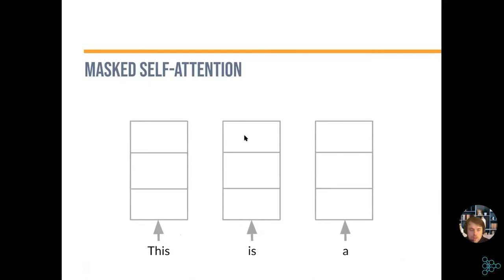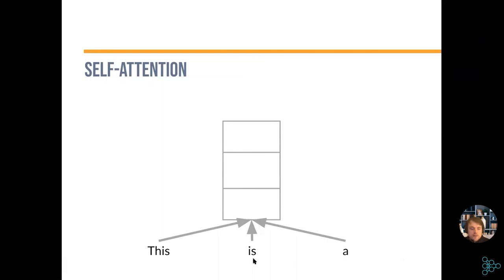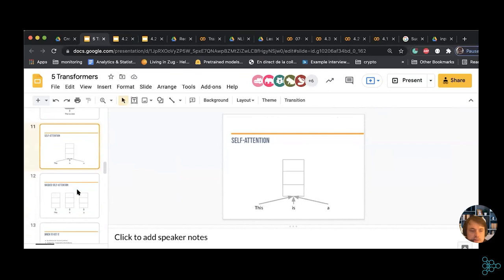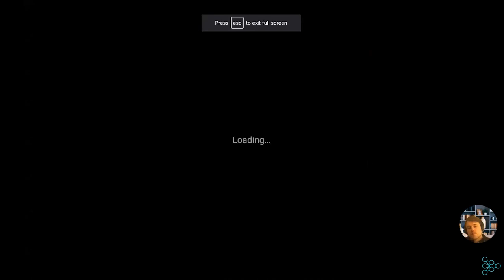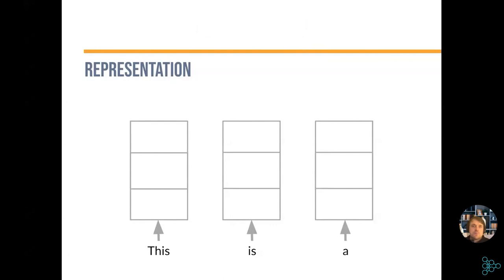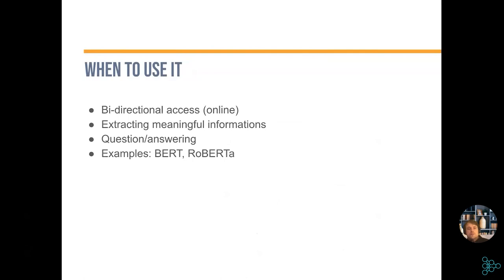So you create a representation out of each word, but this representation will be context aware, because the self-attention mechanism is able to inform the embedding on the context of the word. And this is what the BERT architecture does, and the BERT family has a few different architectures in it: BERT, RoBERTa, XLM-R, and many others.